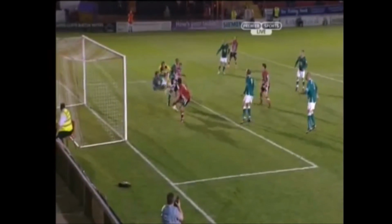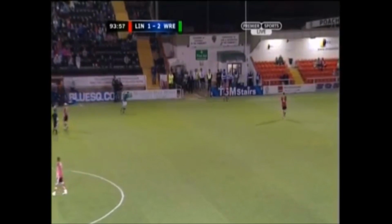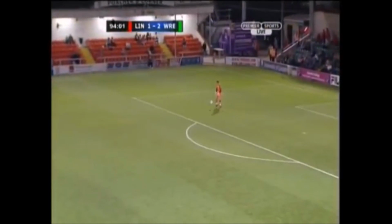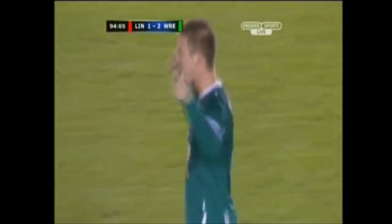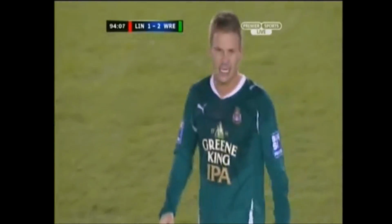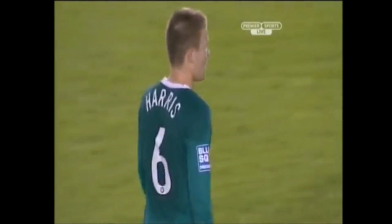It'll be a fantastic 3 points for them. Really, it's like the Alamo out there. Lincoln are getting frustrated because they can't get the ball back. The Wrexham fans are trying to sing their team home. We've had the 4 minutes. Ref's looked at his watch. Big Cleveland's huge win. Wrexham are top of the league. 2 away wins in a week. And I tell you what, if Wrexham are still a bit undercooked after lacking pre-season, this is shaping up nicely.